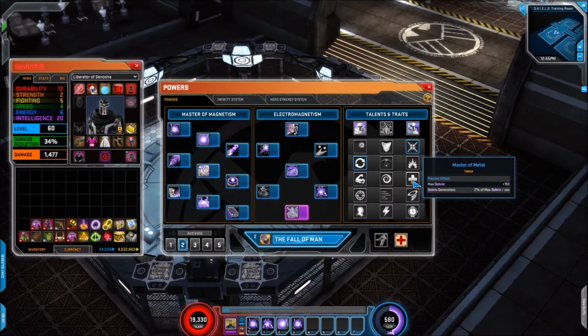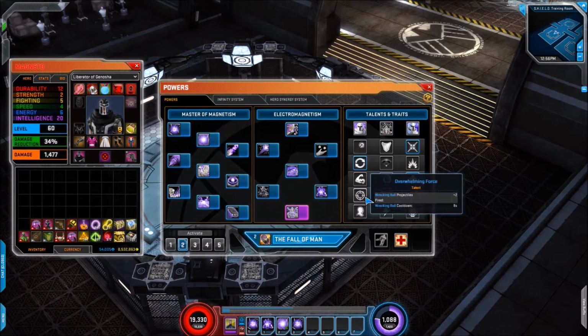And then we have Master of Metal, which is passive effect, max debris goes up by 150%, and you also generate 2% of max per second. There we go, we can see that ticking away now. That could be interesting if you could get your debris up high enough to see if that 2% could start to offset some of the skills you're using. You would have to go very high, but it's a possible option.